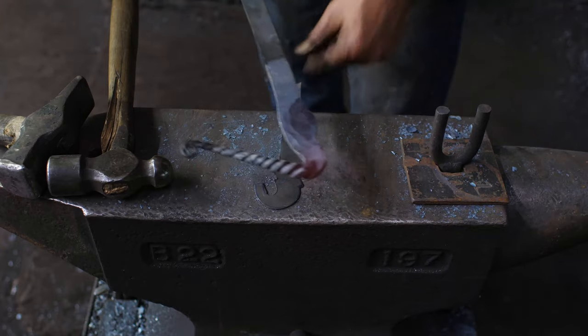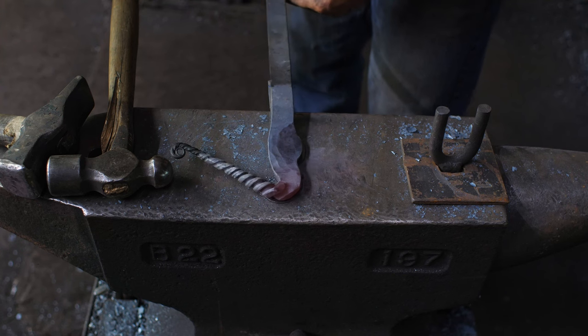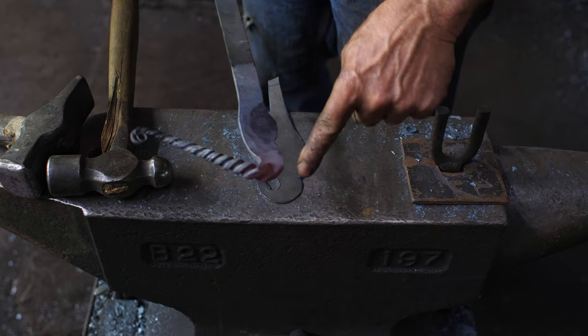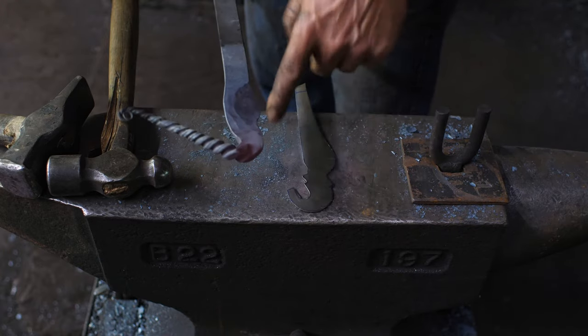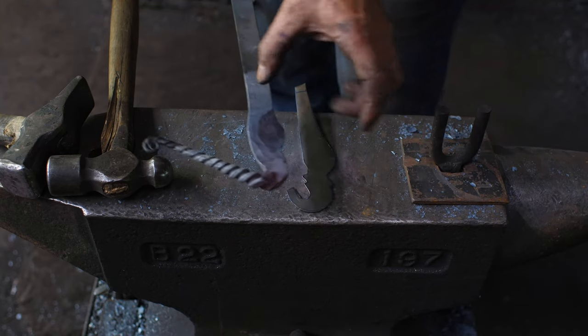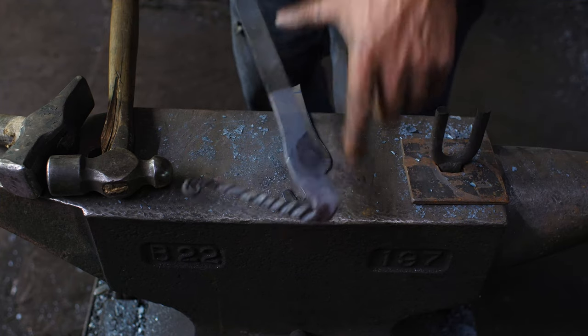Okay, so what I've done is just bulged out my profile roughly so that I can now go in. I'm just going to go in with a die grinder and sharpen up this same profile onto here so I've got something definite to start with. So I've just kind of moved steel around to get it to cover the areas there. So we'll let this cool off.